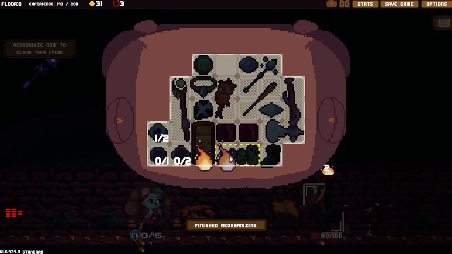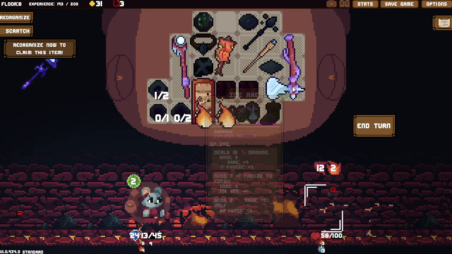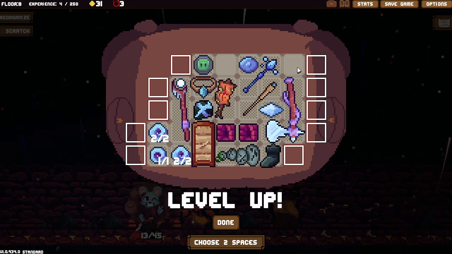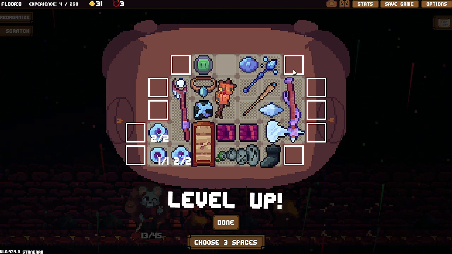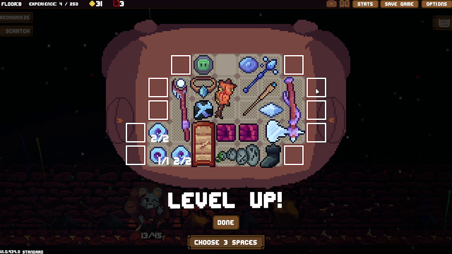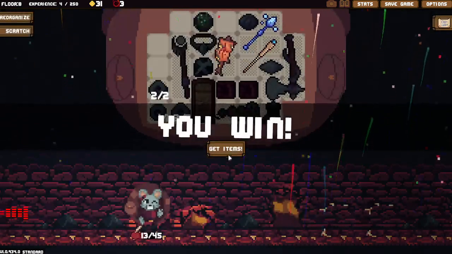Oh, what the heck is that? I just got offered. What is this? Wand of Truth. It's just a piercing wand. That's kind of lame. That's the best you got. All right. So how do we want to do this? Do I just do bop bop bop? No. Well, no. I'll do bop bop bop. Okay.